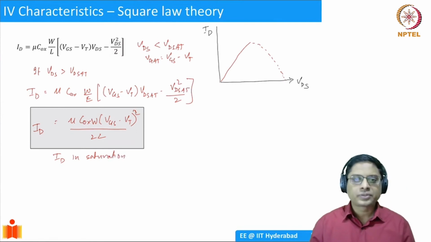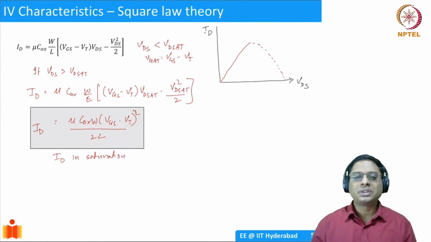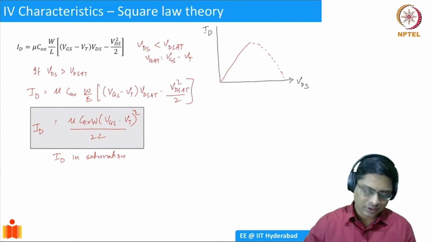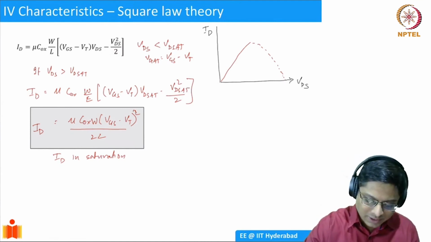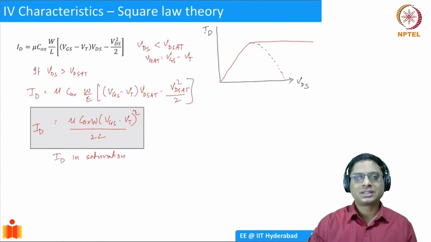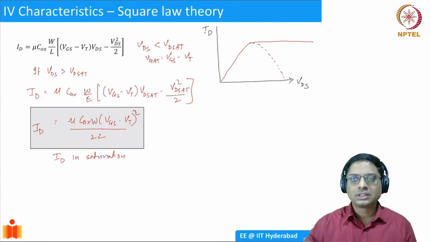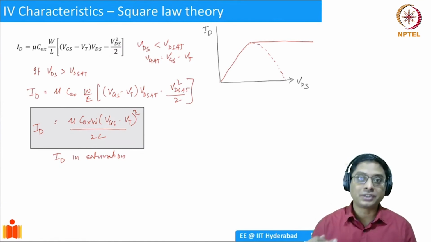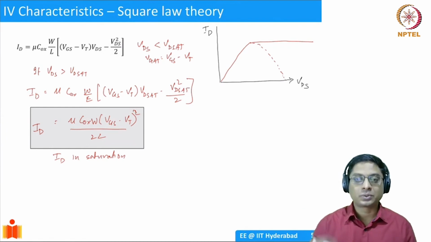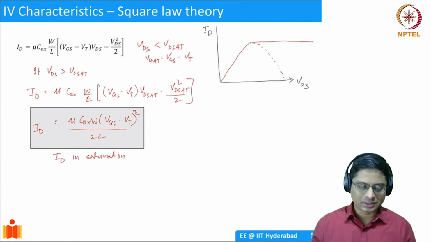And you see that as you increase the gate voltage, the current is increasing in square, right? Current increases as a square of gate voltage. That's why we call it the square law. So the theory predicts that you should have a drain current like this. And if you increase gate voltage, let's say I'll change it from VGS equal to 0.5 to 1 volt, then my saturation current should increase by 0.5 square. So gate voltage squared is how it goes. That's why it's important.